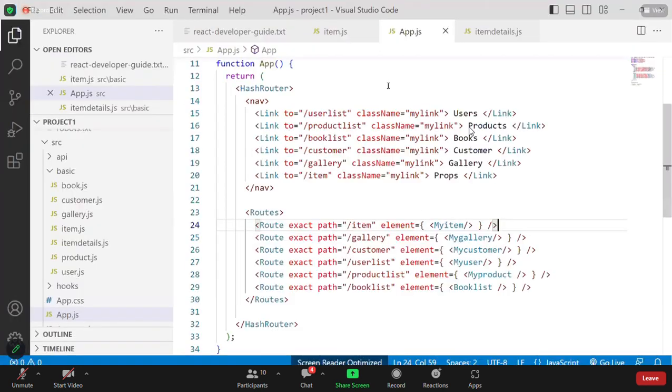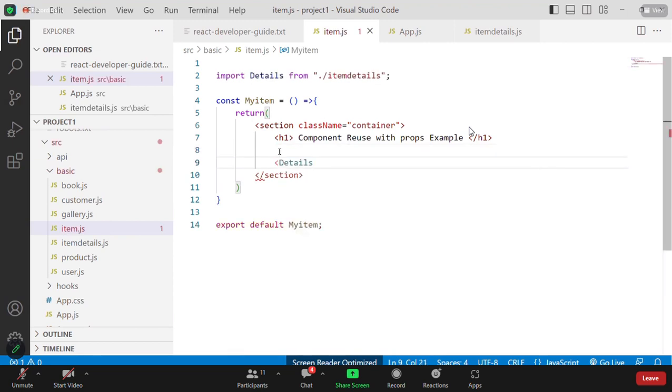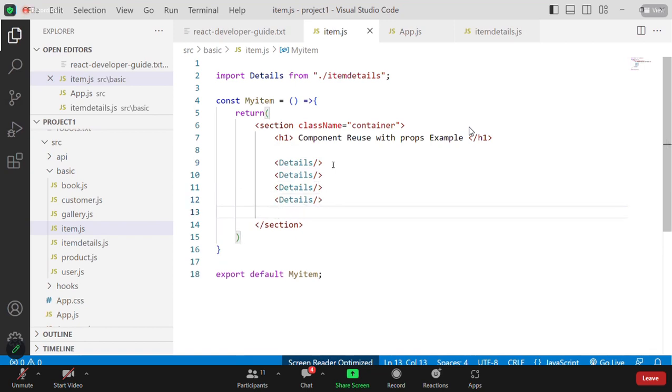Now come to the item component file, and after the H1, call the details component. Okay, and call again details component. You can call 3-4 times.